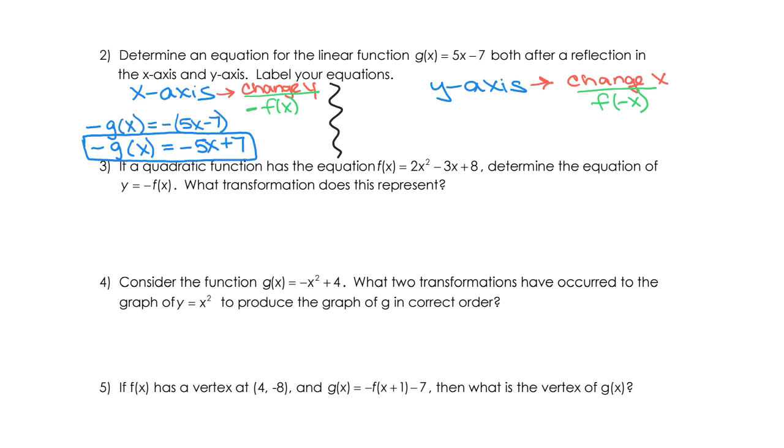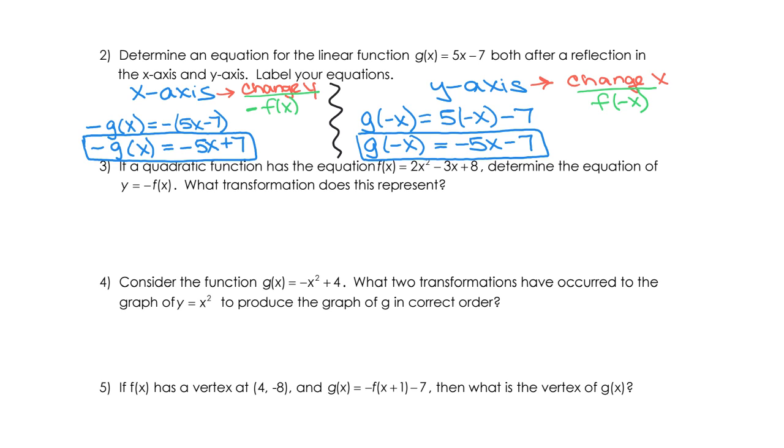Okay? In our other one, we're going to say that g of x, but technically it's going to be g of negative x, since we're changing x to do a reflection in the y-axis, is equal to, anytime you see an x, it comes out and gets replaced with a negative x. So 5x becomes 5 times negative x, and then minus 7. Okay? And so g of negative x, we're just going to clean it up. 5 times negative x is negative 5x, and then minus 7. And there's our reflection in the y-axis.